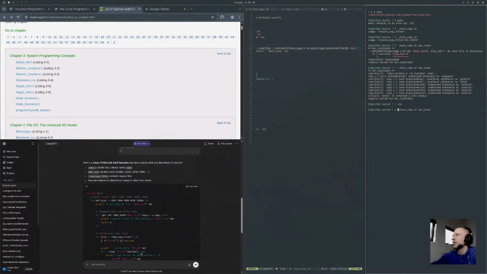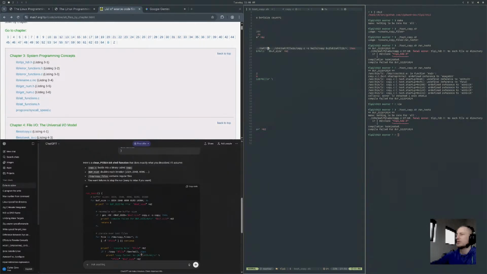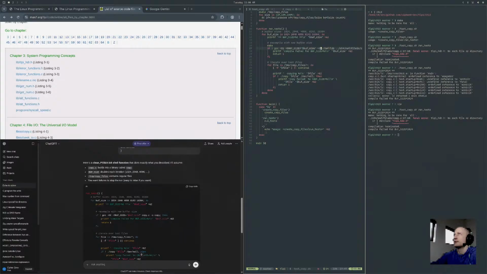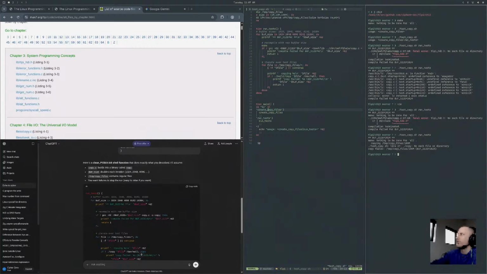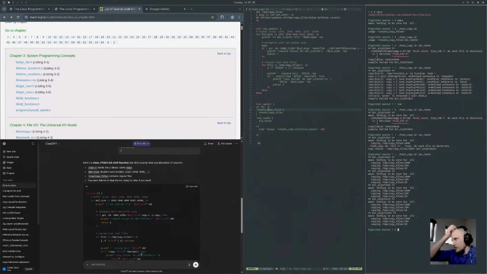Let's see. I do have the. Oh, this needs to be ref lib instead of ref lib. There we go. Copy no such file or directory, so it's invoking this wrong. I'll just search for copy here, build copy. Great. Hey, look at that.